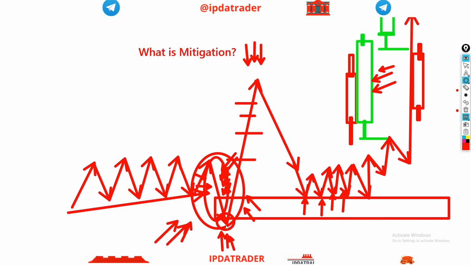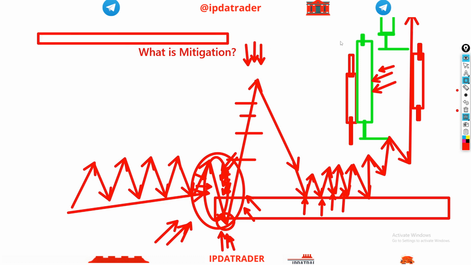So yes, that is technically mitigation. Mitigation is essentially when you're seeing price hitting a POI and you physically see it on the candle, so it's getting rejected a bit, maybe a huge reaction, right? But then it goes back up very quickly and then aggressively moves down. So that would be mitigation. It's not complicated at all.